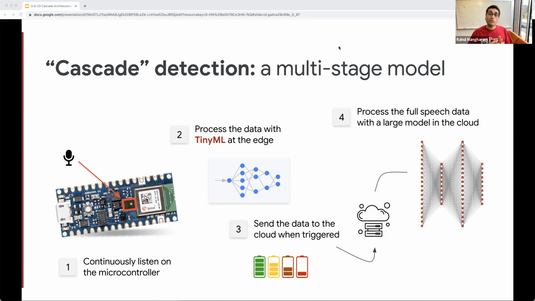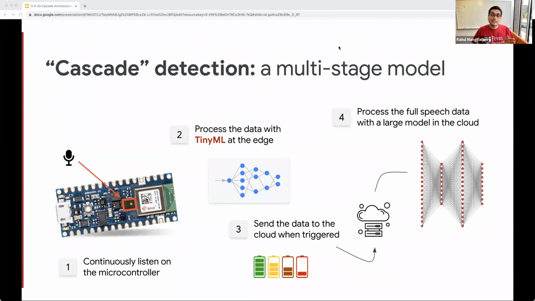So now instead of always going to the cloud, which can cost a lot of energy, are there other ways to mitigate this, right? Are there only these two extreme endpoints? No, right? Because you go from TinyML microcontrollers, you might have a phone or you might have a smartwatch, which might have a really good processor. And then you might be able to actually offload to your PC or something else and then send it to the cloud. So there's a lot of this computational hierarchy that you have. And the question is, how do you leverage that? And that's where the cascading comes in.